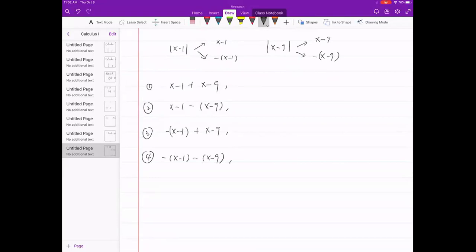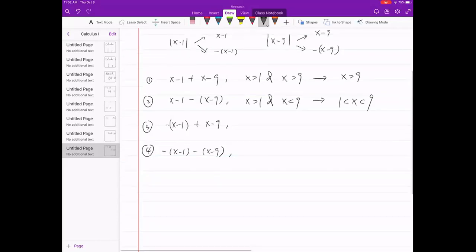Now you need to think about when to take which one. For the first one to be true, you need to make sure that this is bigger than 1, so you take the positive one, and this is bigger than 9 to take the second one. So together, the first two should require x bigger than 1 and x bigger than 9. Together, this implies x bigger than 9. We'll guarantee both. The second one, you want to make sure x is bigger than 1 and x is less than 9, so you will take a negative sign here. Therefore, you would take this one when x is bigger than 1, less than 9.